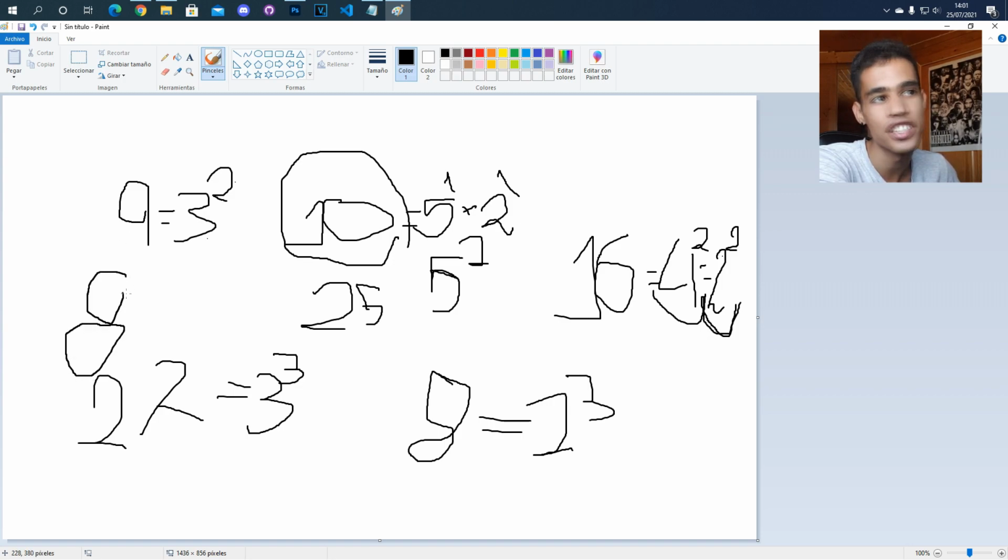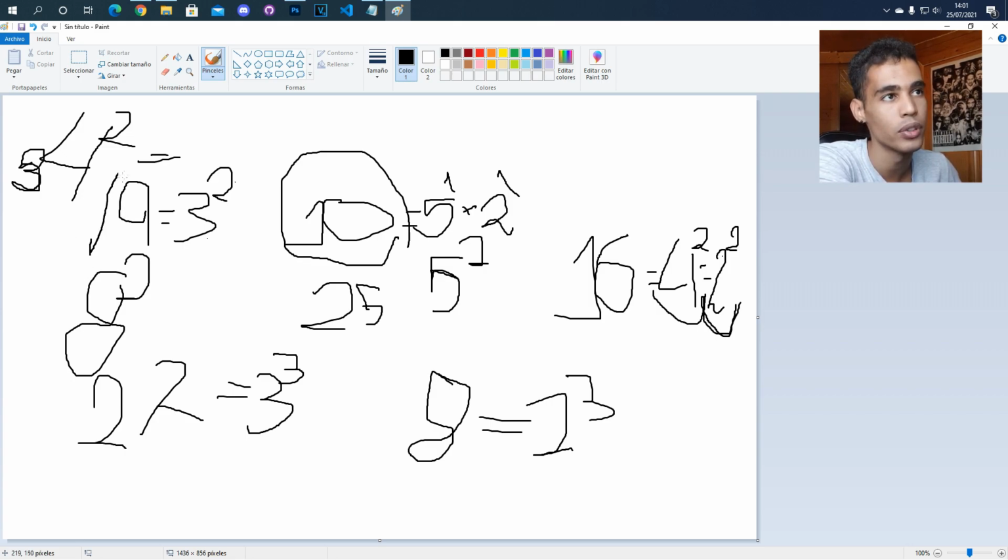Let's check if 8 to the power of 2 is equal to 9. That doesn't make sense. We can stop at 3. Whenever we reach 3, we have to stop because 4 to the power of 2 is always going to be bigger than 9. So that's why I'm using the square root of n.